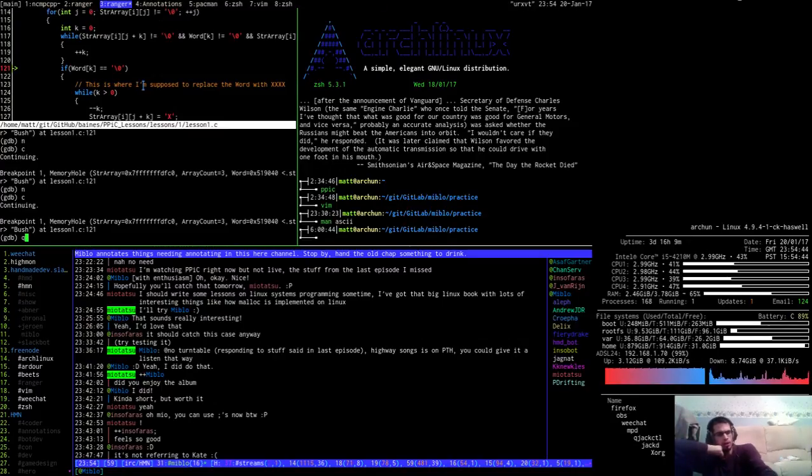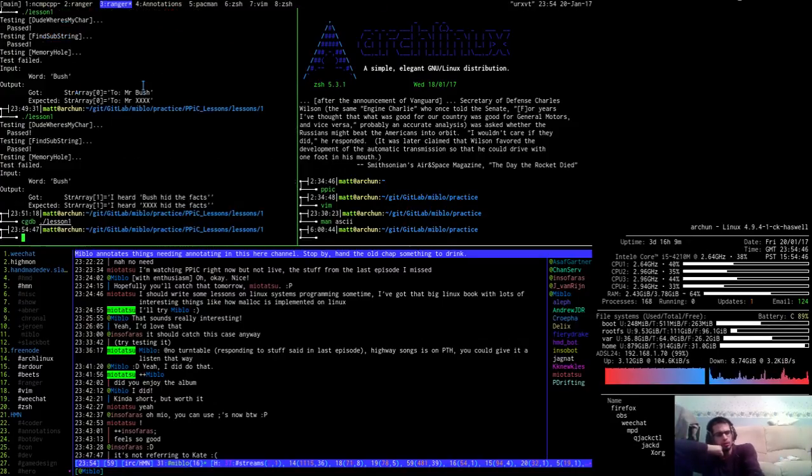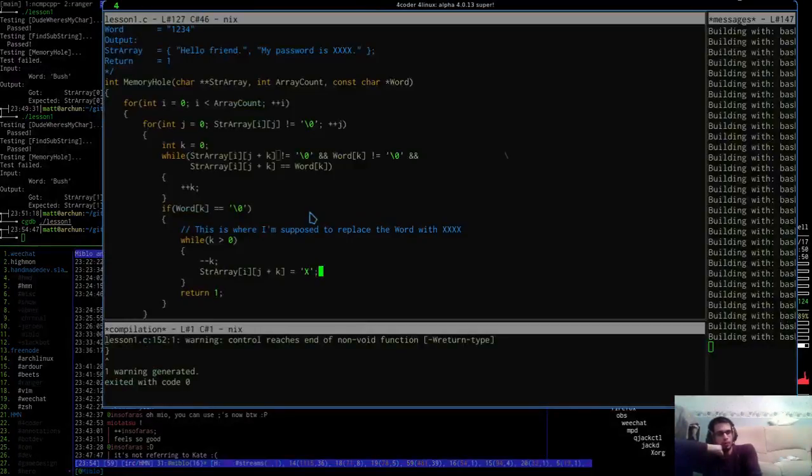Just quit this, 'cause I don't think this is at all correct. I mean, obviously it isn't because it's not passing. But if I just change this to be ors, yeah, let's just try it.